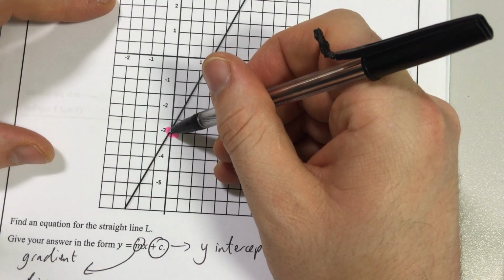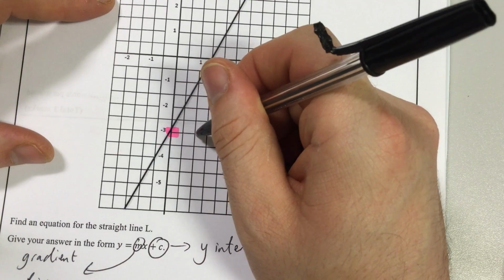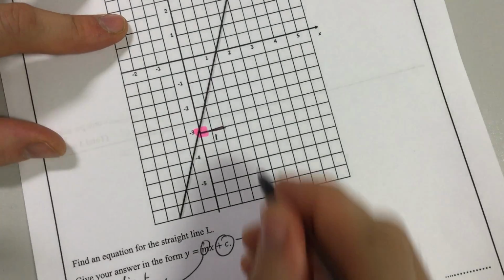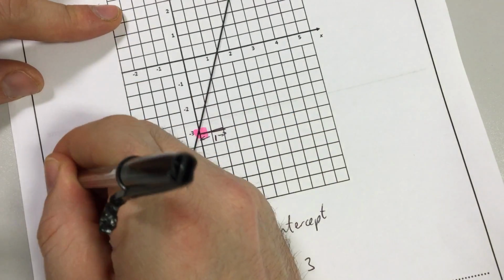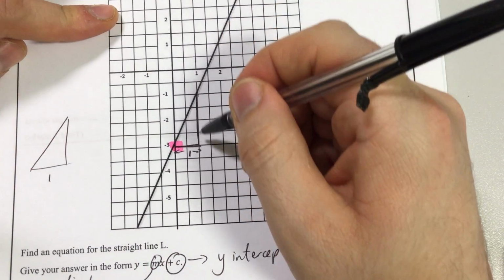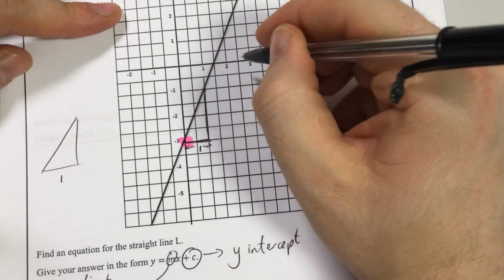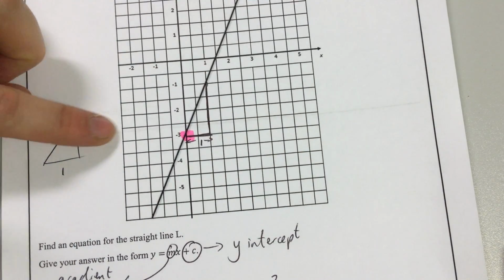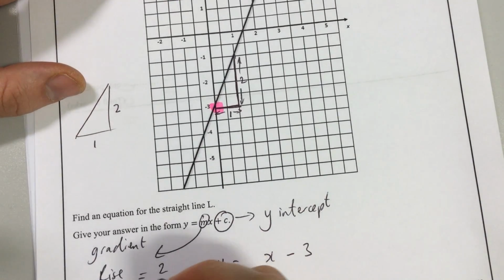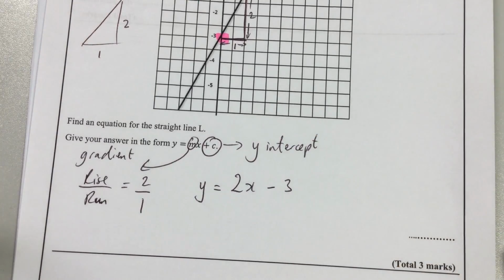If I come across 1 square, that's half a unit, so I don't want to do that. If I come across 2 squares, sorry, on this scale, it's actually gone 1 along. So that is 1 along. So if I draw this triangle, I've got 1 there. If I go straight up, I've got 2 squares for 1 again, using the scale. So it's gone up 2. So that's my little triangle. So rise over run is 2 over 1. And 2 divided by 1 is just 2. So that is the equation of the line.